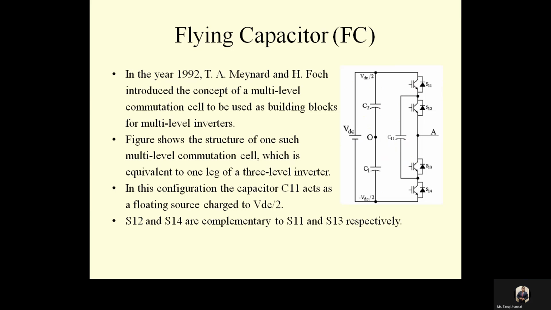As we have discussed earlier, what is complementary operation? S12 is complementary to S14 and S11 is complementary to S13, which means when S11 is closed, S13 will be open. It will not allow current to pass through it.